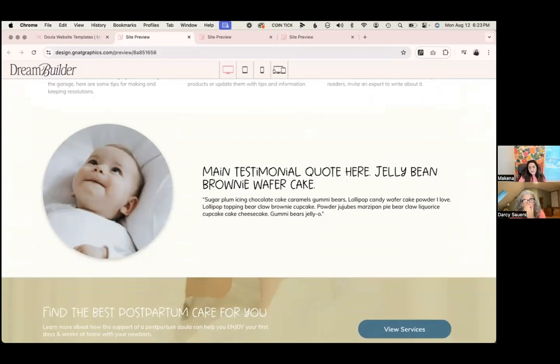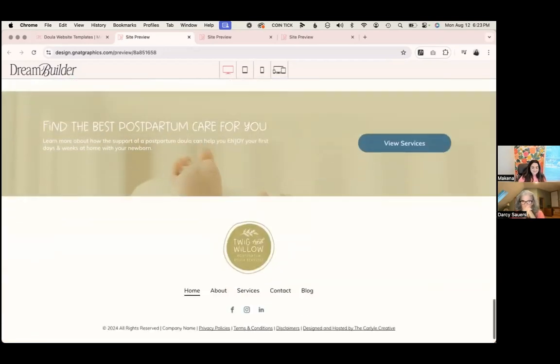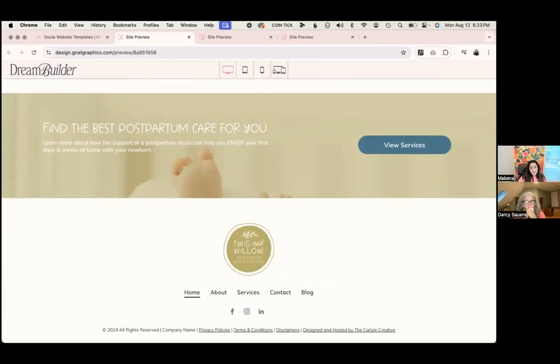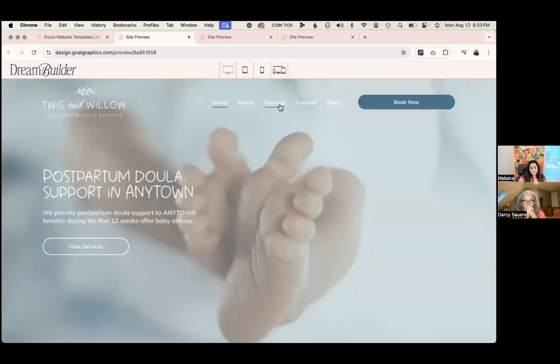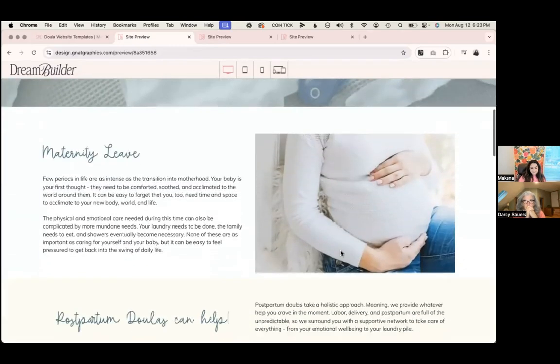Right. And then on here we have testimonials, which are amazing to have, just to give perspective to your ideal client and your prospect as to how it is to work with you. It's super important that we have social proof in our businesses, and that really does sell the deal more than anything else, I feel like. Absolutely. Yep. And then final on this homepage, we have the final call to action. And this is just a little section to say, find the best care, view my services. So we're just trying to use buttons strategically throughout the site to get them to the next page, which would be the services page. So right here, takes you here.